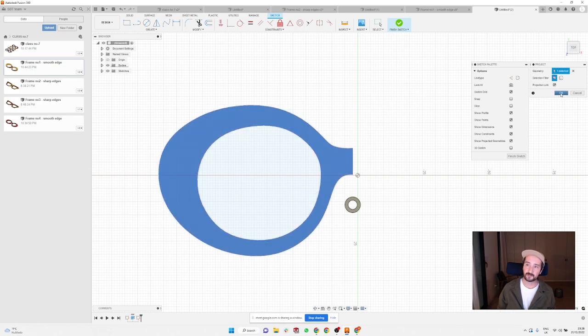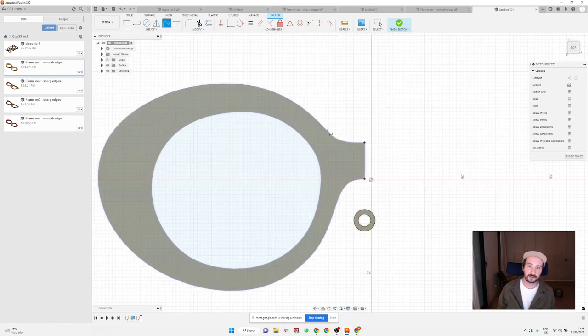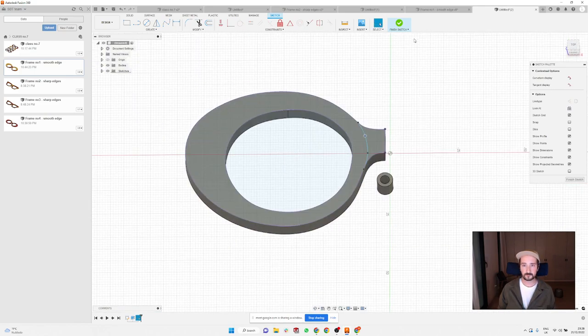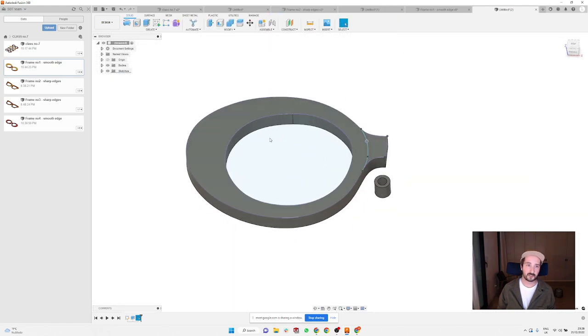Project, and you're gonna click on this whole surface. Because I don't want to do the chamfer here on the bridge, I'm gonna create a little extra spline, which is basically gonna be the end of my bridge, or let's say beginning. I can just move it a little bit and finish the sketch. So this is one of the sketches, and then I need to create how deep I want to make that recess on the bottom.